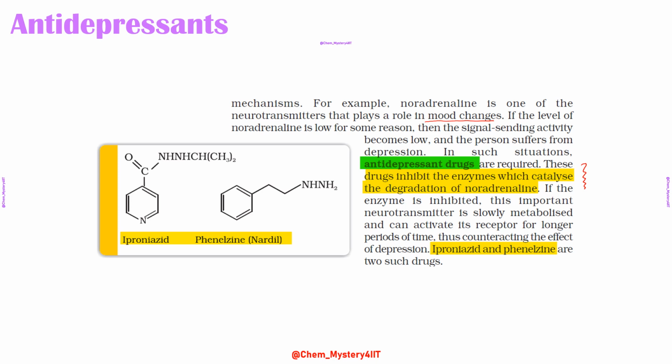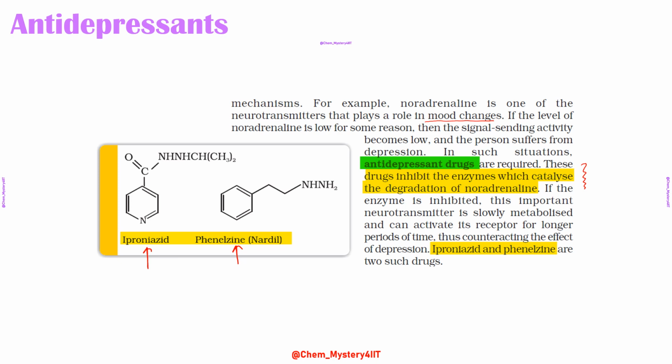Their body may have energy, they may be feeling better that way. So the medicines which we have been using as antidepressants include iproniazid and phenelzine. These are known to inhibit the noradrenaline degrading enzyme, and it is not aspirin which is known to do so. So that is the first point which we are saying about the antidepressant.